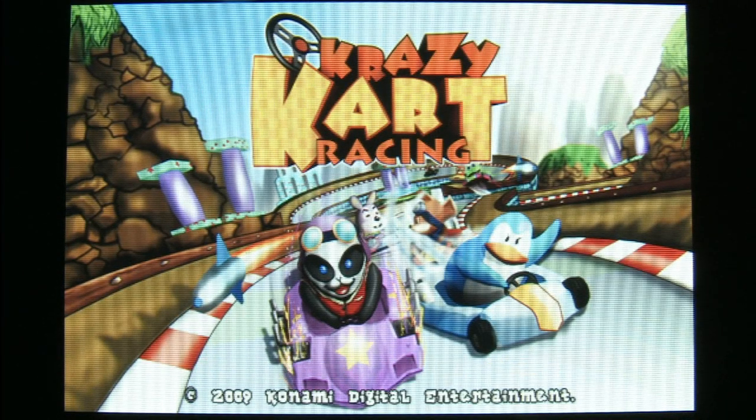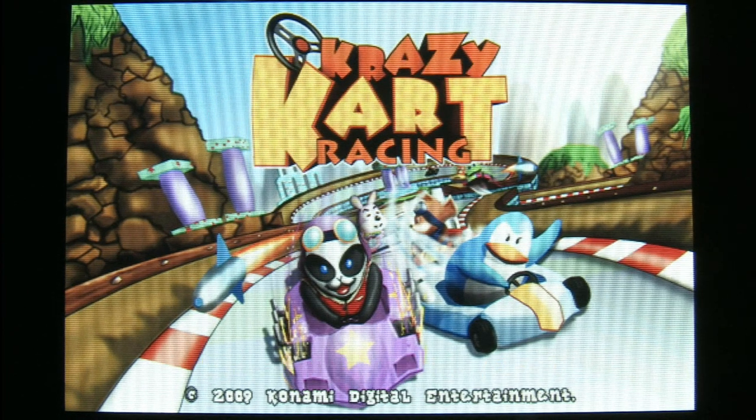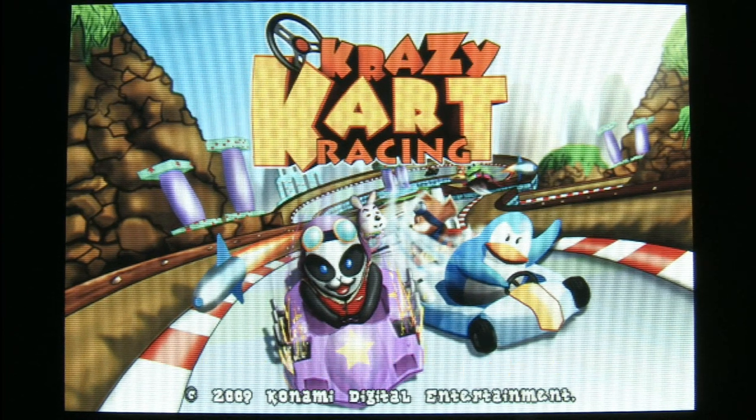Once again, water defeats Frogger. He's the weakest frog ever. This is Krazy Kart Racing for the iPod Touch and iPhone, Konami's answer to Mario Kart.